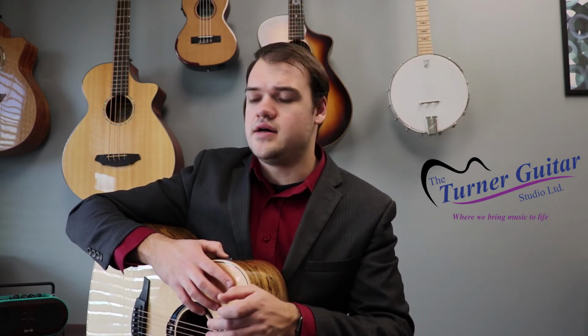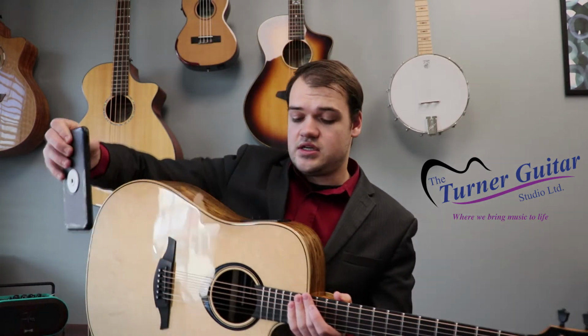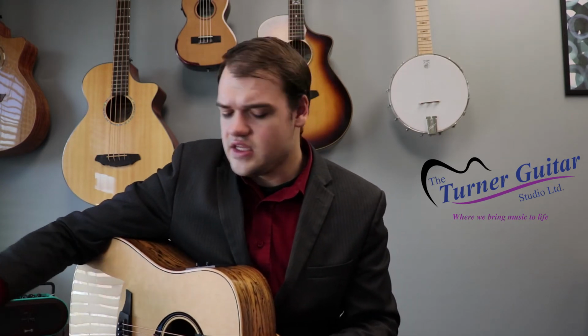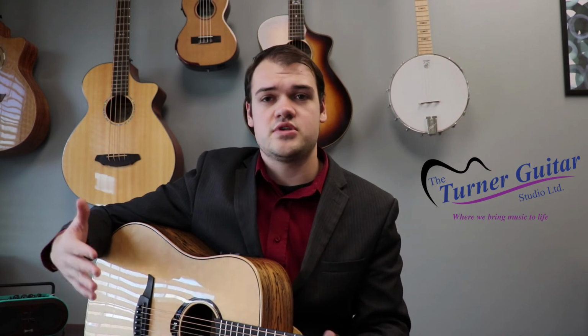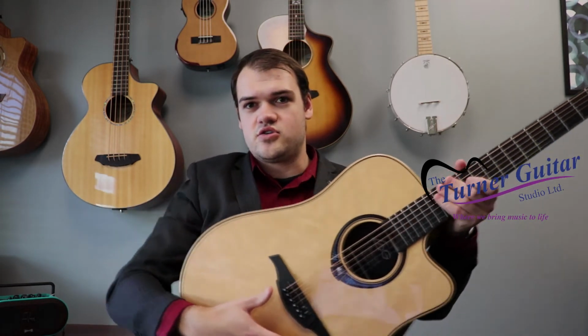There's also a metronome, which helps you set the looper's speed and time signature, but that's great for practicing as well. And then the neatest of all is their Bluetooth speaker, so you can actually just set it to speaker mode, connect it through Bluetooth, I've already done that, and now all I have to do is find a song on my phone that I want to play through it. And this is coming right out of the top of the guitar. This isn't, again, plugged into anything. There's no speaker inside. It's the top of the guitar making these sounds happen. And you can hear it's quite good quality tone.